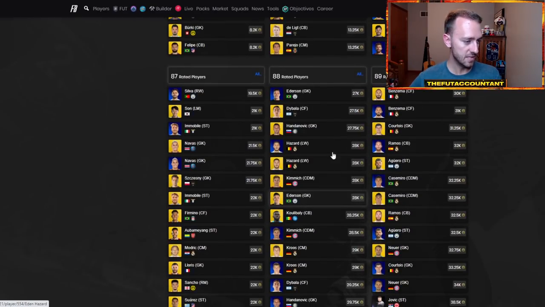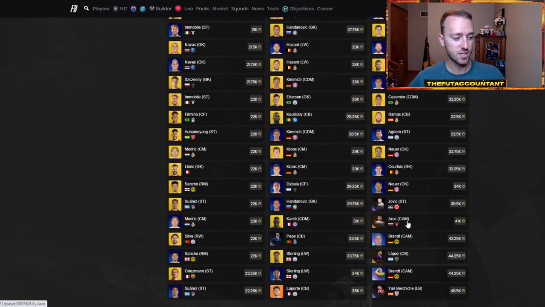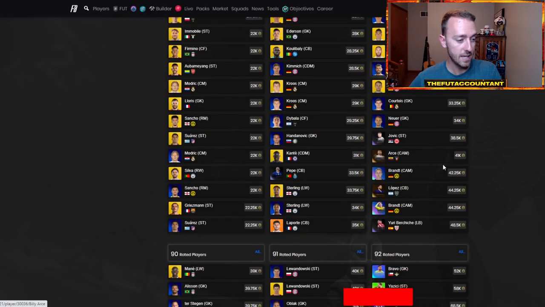You look down through this list here. Are there any special cards? Jovic, we just looked at him. We talked about him, right? Jovic's card, 38K. He could very easily be down in like the mid 20K range today with a lot of supply. The Brandt ones to watch.